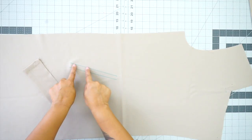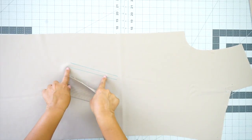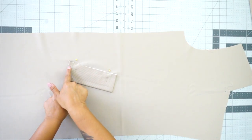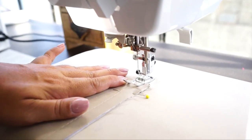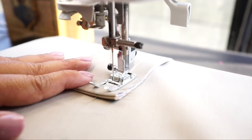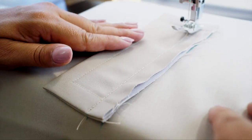In your front piece you should have marked off your bounding box where we're going to be creating our welt pocket. Take one of your welts and place your basting line that's 5/8 of an inch from the raw edge along the bottom line of your pocket. Now stitch this down along the basting stitch, just follow the existing basting line. I have my welt pocket pinned and I'm going to use my basting stitch as a guide — sew right over it using a normal length stitch and backstitch. Then trim your welt seam allowance to a quarter inch. Do that for your other pocket welt as well.